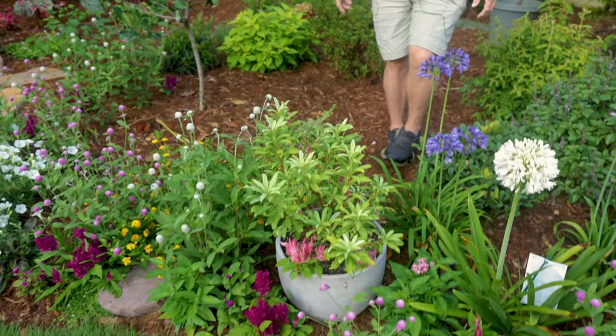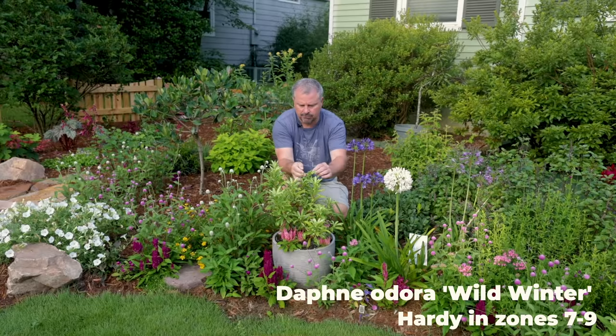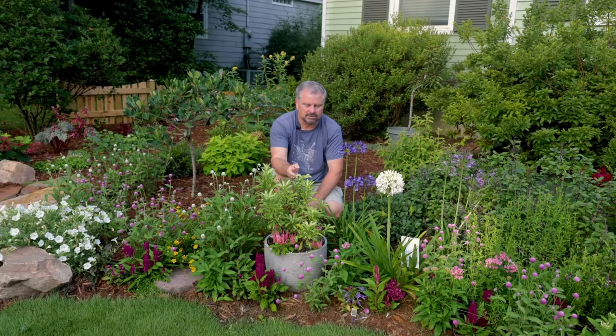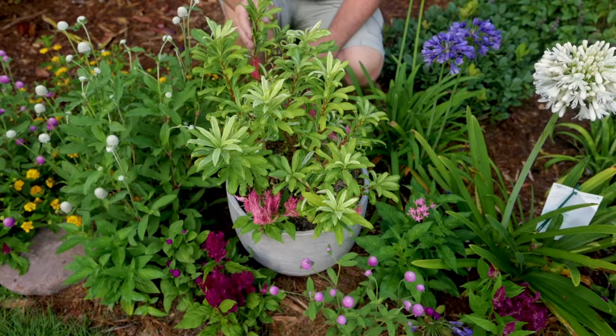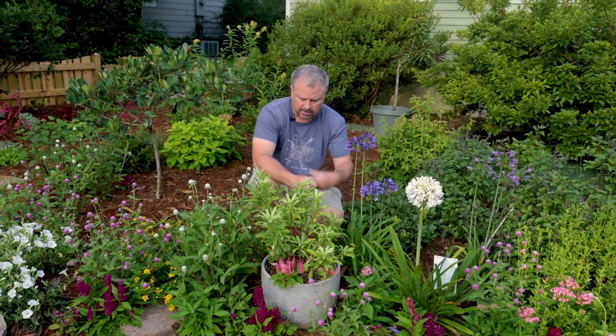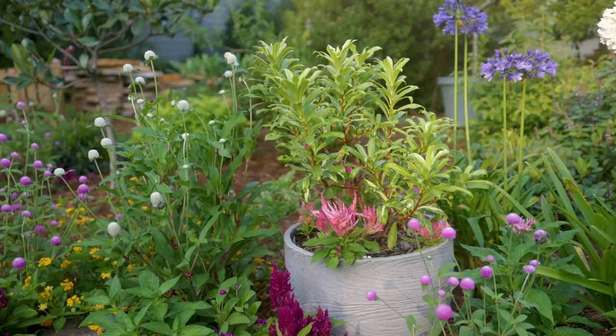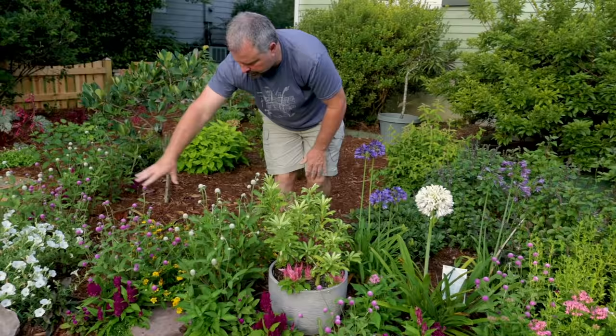In the container on the front of the bed there's a daphne planted. I planted four daphne in a video earlier this year — this one went into a container. This is a beautiful variegated variety that I got from my buddy Jason Stevens at Superior Plants, who grows a lot of super interesting plants. Daphne likes well-drained soil, so I put some expanded slate product into the planting mix to make sure this container would never stay wet. It's underplanted with light pink celosia, which looks great with this variegated foliage — that combo looks really great.